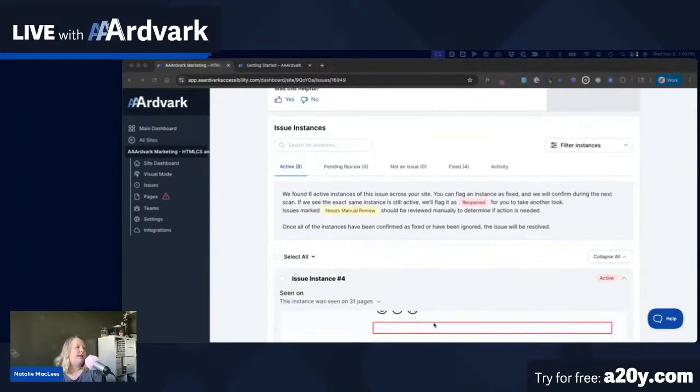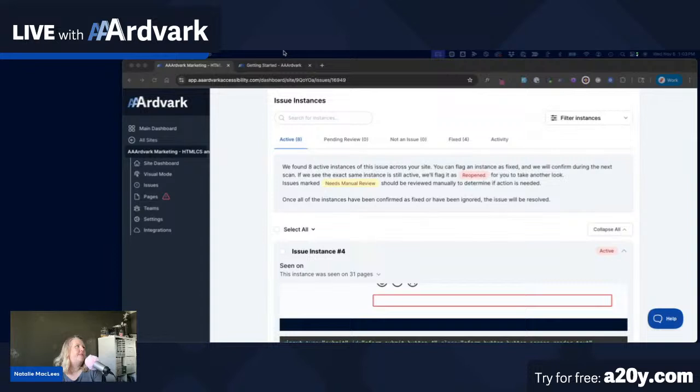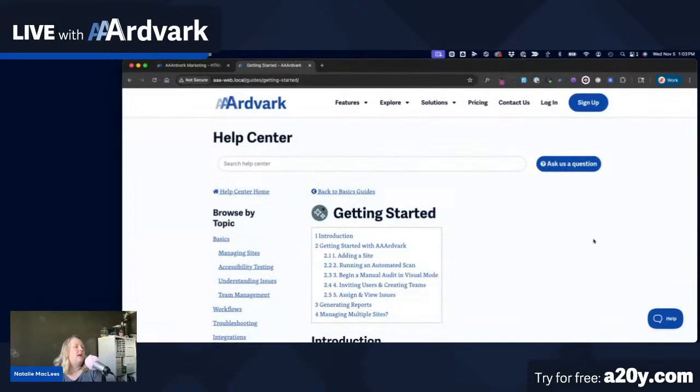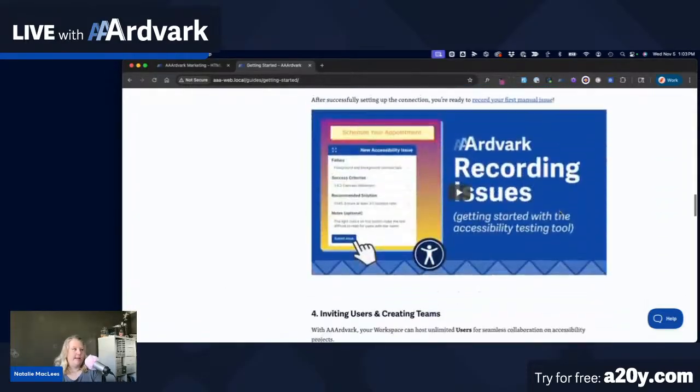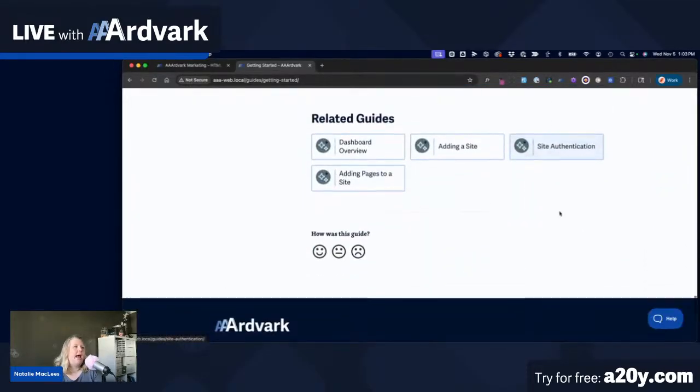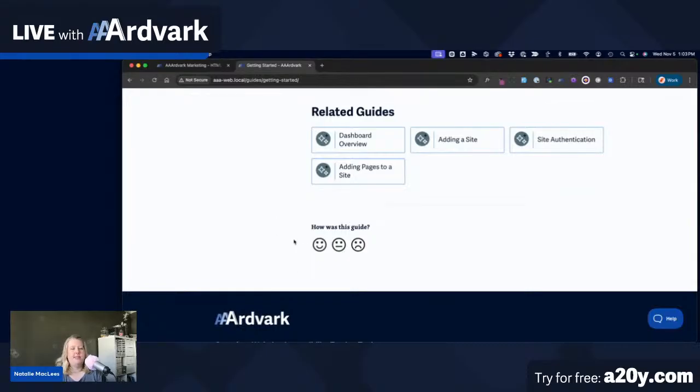But the main thing is that, if I flip over to our website, we have at the very bottom of our help center, at the bottom of each one of our guides, a little voting mechanism to just ask, how was this guide? We like to collect that information from people so that we can stay on top of any guides that might not be helpful for people, anything that might be outdated.